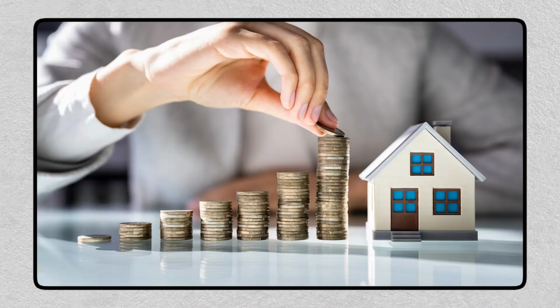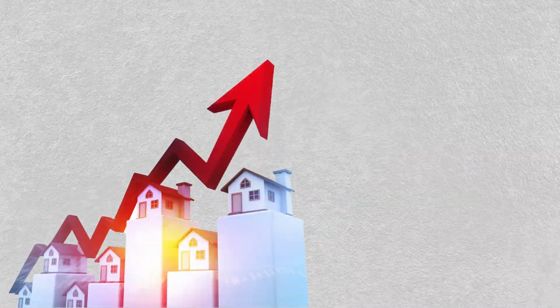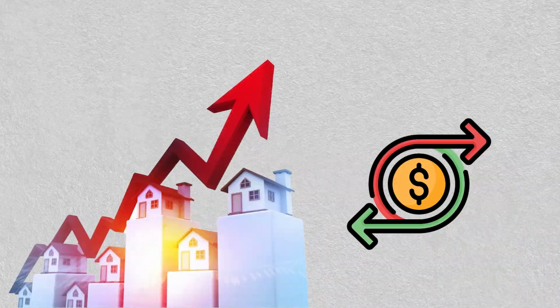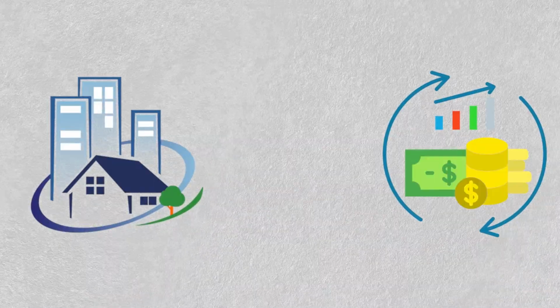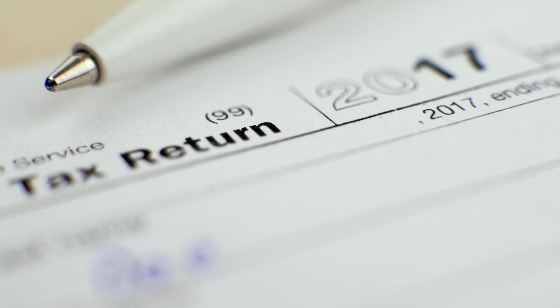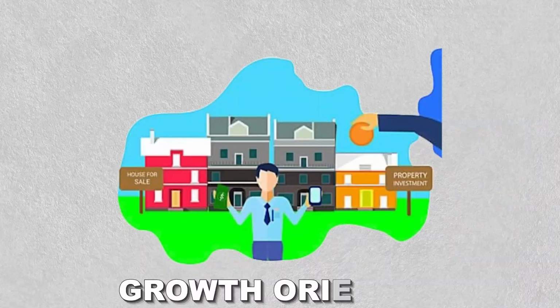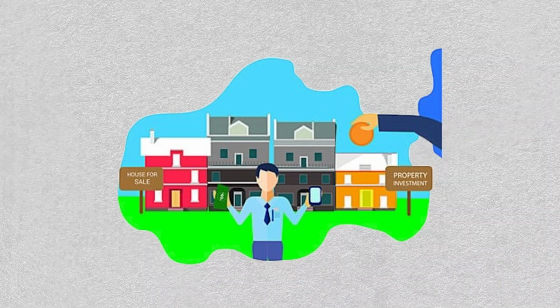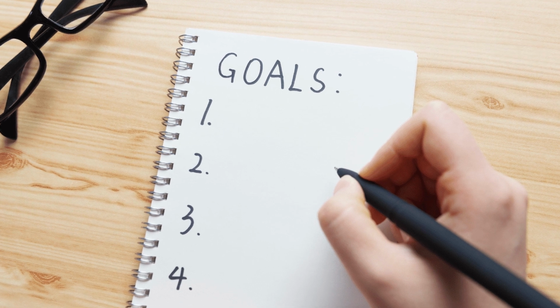Number 1. Recognizing your objectives. Establishing your objectives is crucial when investing in rental properties. Will you be looking for long-term growth, short-term cash flow, or both? The way you evaluate possible properties will be determined by your investment plan. For example, a property in a high-demand neighborhood with consistent rental revenue can be perfect if you're looking for quick returns. However, if your goal is to develop wealth over the long run, a property in a growth-oriented location would be more appropriate. Determining the best kind of property to pursue is made easier by clearly defining your goals.